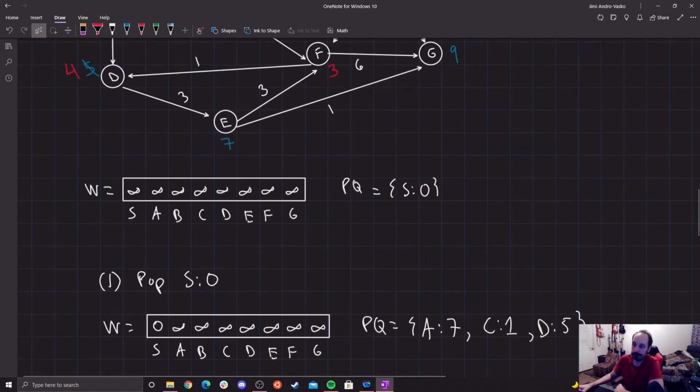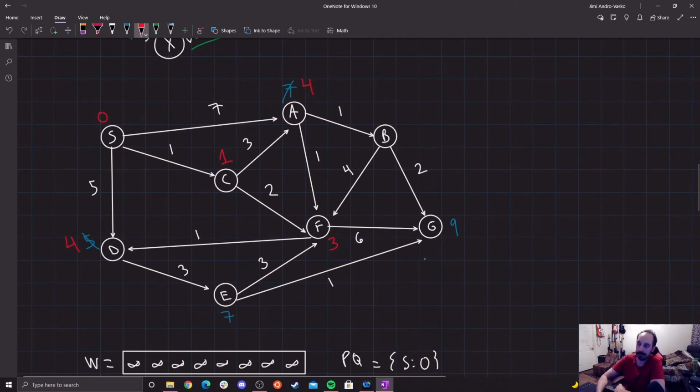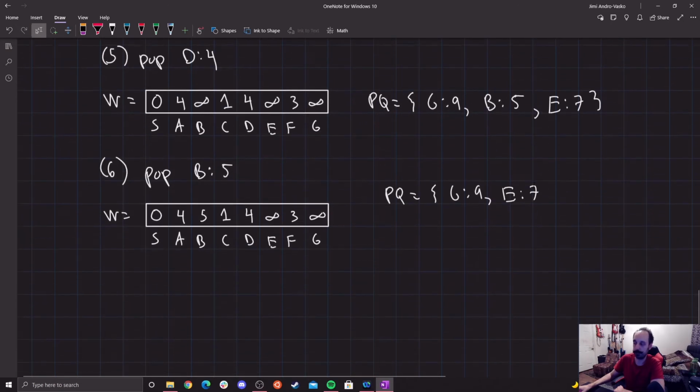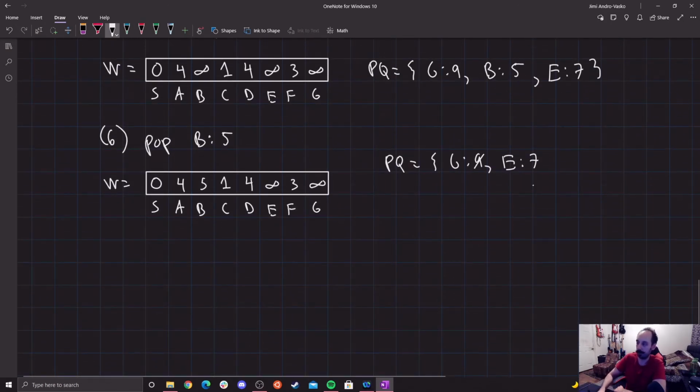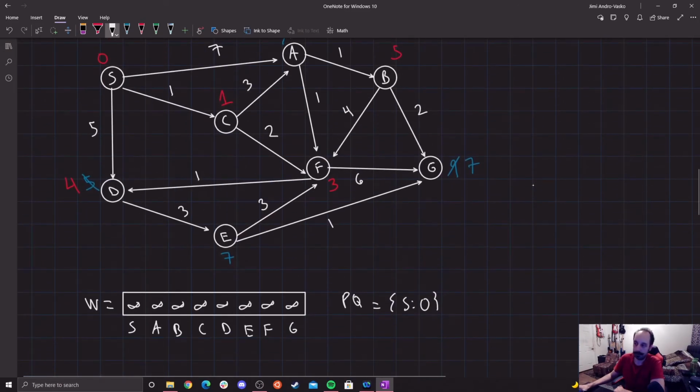So now we're going to have to write B5 in stone because B5 has now been officially processed. We're never going to update B5 ever again. So looking at B in our graph, B has one neighbor going to F, but F has already been processed, so we're not going to do anything with that. Then B goes to G. Right now, B has that path weight from S to B of 5, plus the edge weight from B to G, which is 2, so we have a 7 total. And G's current weight is 9, so I found a better path weight to G. So I'm going to update this and relax it in my heap. I would look up G in my heap, update to 7, and then bubble it up. As a relaxation, again, we're updating G to a smaller amount because we found a better path weight. And for B, there's nothing else we can do, so that's all we have left.